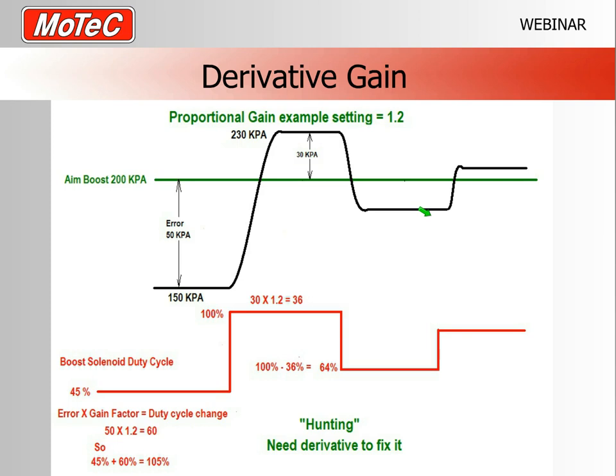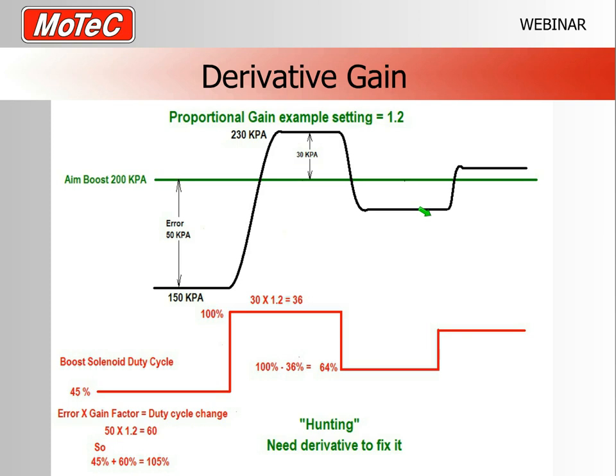But if you make a step request, and you go from say 200 to 240, and the thing barely moves, it eventually gets to 240 kPa after 2 or 3 seconds, which is too long, then that means your proportional isn't enough. So what you're looking for is the minimum amount of proportional to get the system to respond fast enough. And remembering, of course, that mechanically you can only make boost at a certain rate. So, don't be too critical.